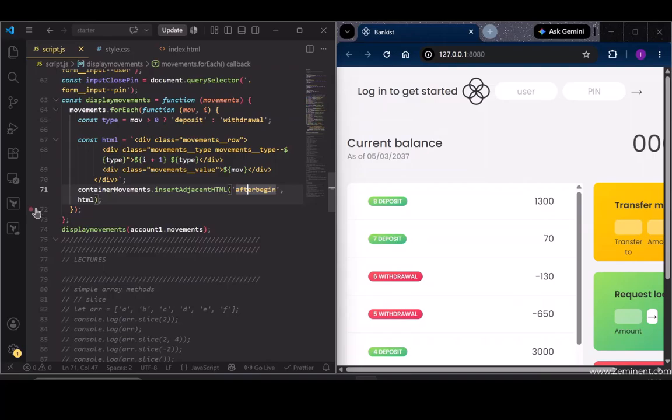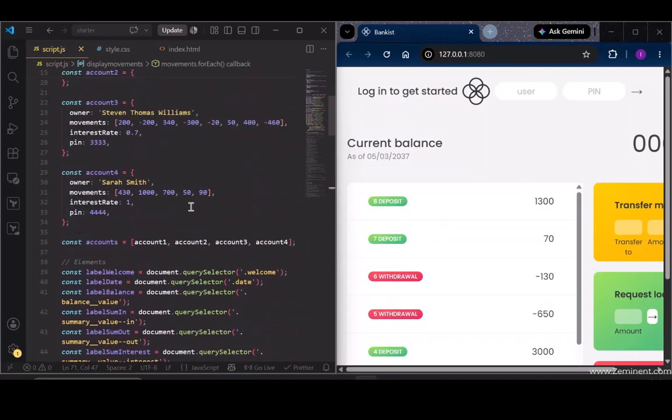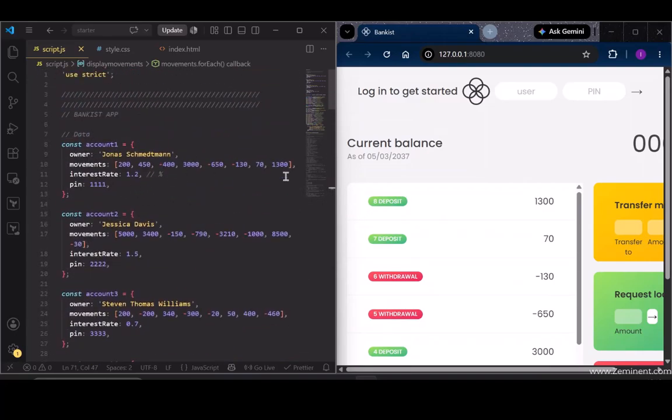And coming back now, we need to specify the second argument, that is the string containing the HTML that we want to insert. So it works. Let me check our values with the newest ones here. As you can see, we have the 1300 here. So the movement of the last element in the array is the newest element in our output. As you can see, 1300. So it works perfectly fine.